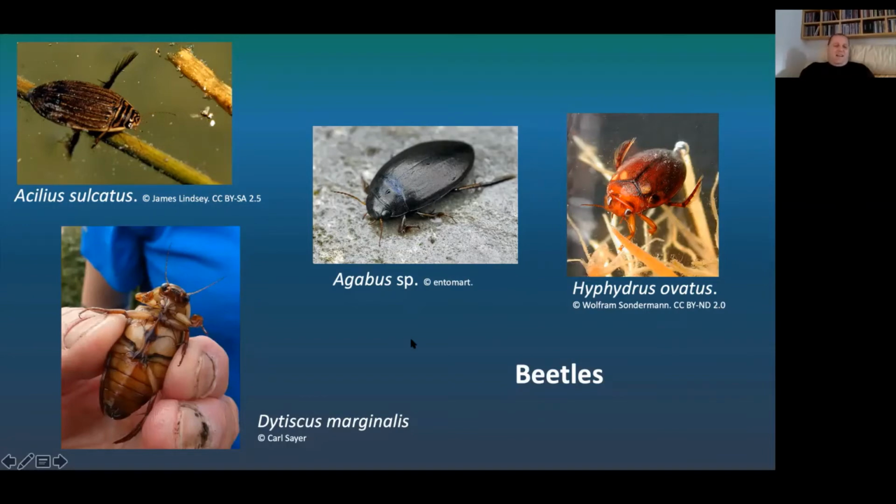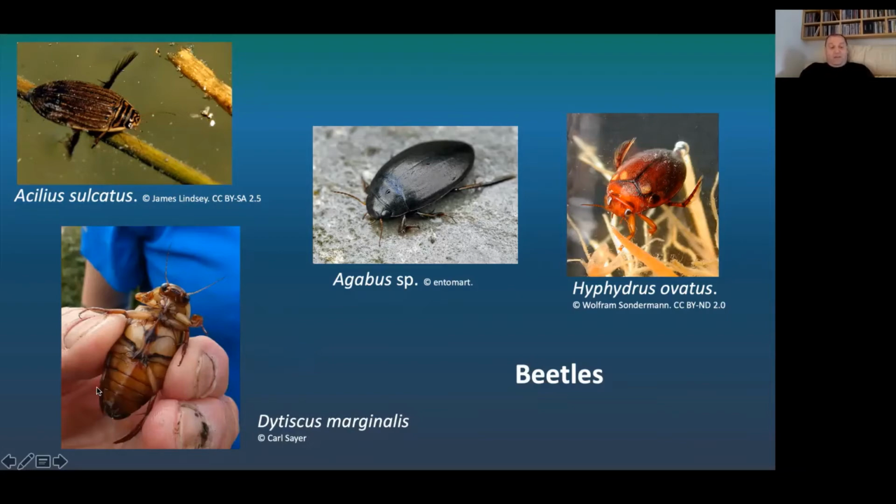But really, if we're talking about water beetles, there are obviously rarities like the great silver water beetle, which you may or may not come across, but you'd be very lucky. But this guy is definitely something that you may well come across in your garden pond. It's not quite as big as a stag beetle, but it's one of Britain's largest beetles, and very, very spectacular. You can get an idea of the scale of it from the hand there that's holding it.